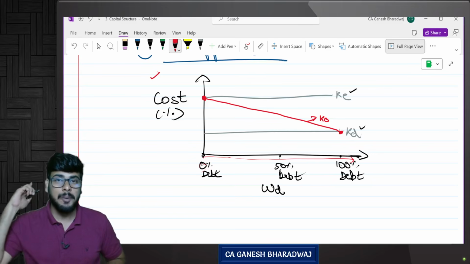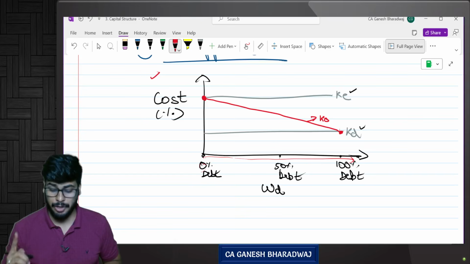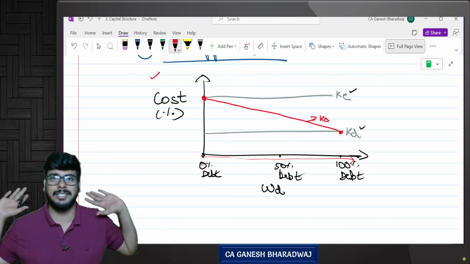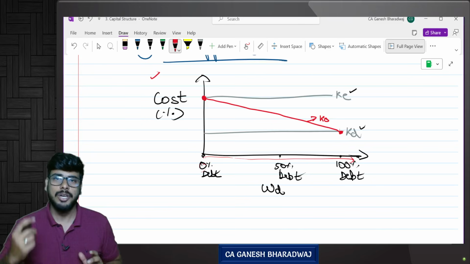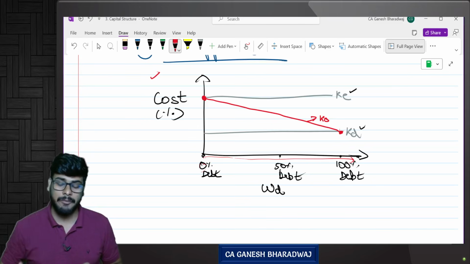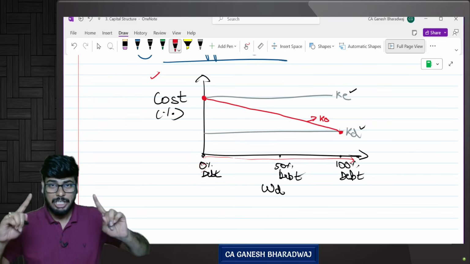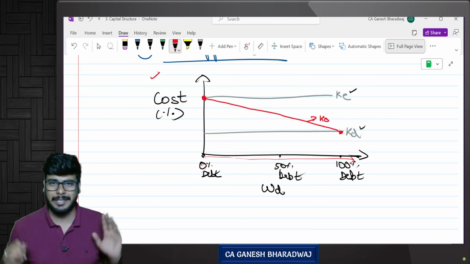That should be the power of conceptual learning. Are you clear with this? You do this and you're done with this. That's all. Any kind of sum, let them do, we can actually handle it. That should be the level of confidence you should have. Clear with this? So basically this method says what?